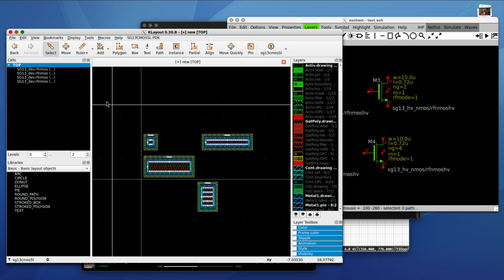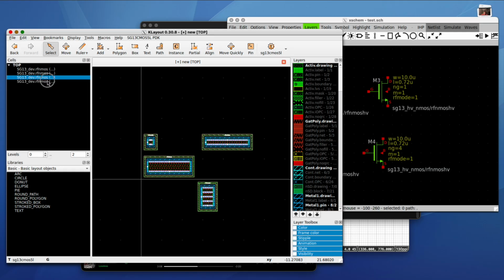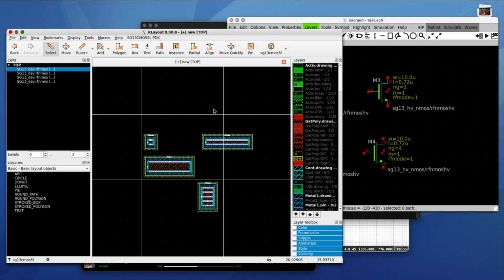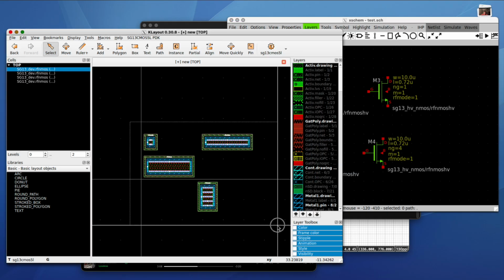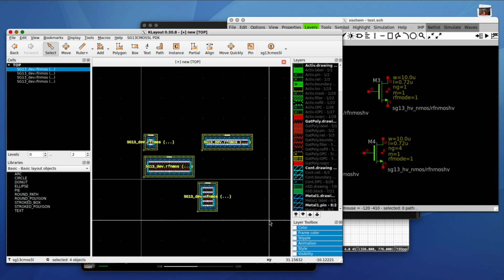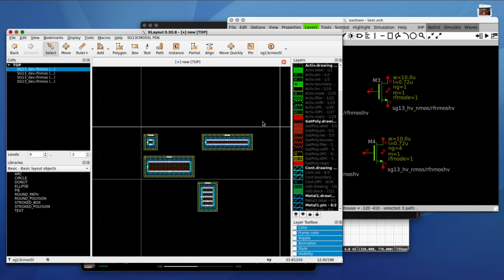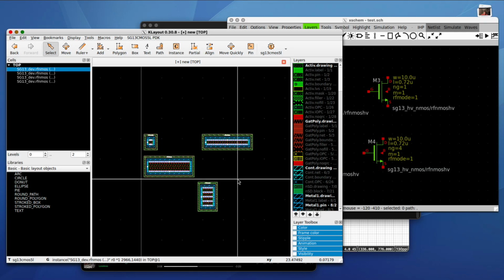Also, another thing to keep in mind is we have these cells here on the side. These are one for each device. We can also use these cells to create hierarchy, just like we can in schematic capture. In schematic capture, you make some schematic, you make a symbol for it, and you use that symbol repeatedly to save time and to make your schematics bearable to look at. You can actually do something similar with layout as well. So I can make this thing its own cell, and you don't make a symbol for it, but you can replicate it in other layouts as well. So this is the default way of placing down devices.